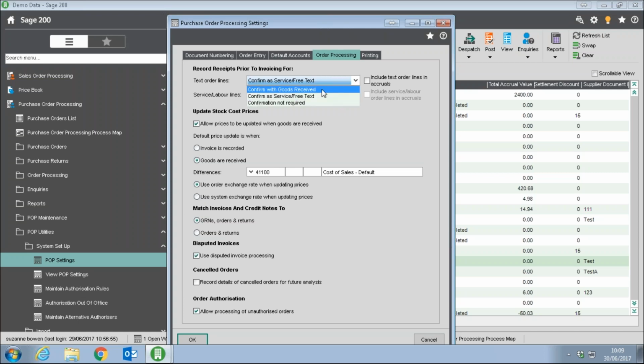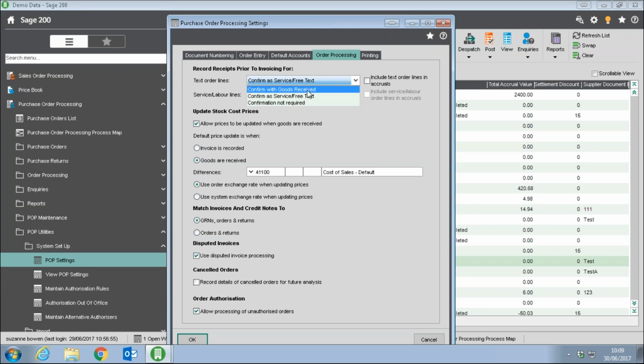No right or wrong. My preference personally is I like to confirm with the goods received, because you just go into the one option within purchase order processing and you see everything on a purchase order and you can receive them all at the same time. A separate option does exist, or confirmation is sometimes not required. So if you're purchasing, say, car insurance, you've raised a purchase order for car insurance, you don't have to go through that confirmation required process. You can record the invoice directly against the purchase order, and it will complete that purchase order at that point in time. This is just the default, okay?